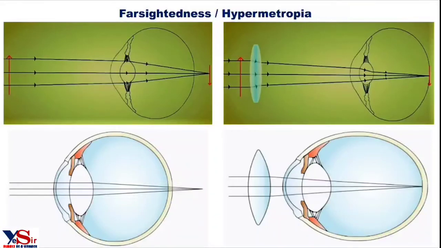The focal length of a convex lens is positive. Thus, the spectacles used to correct far-sightedness, that is hypermetropia, have positive power. The power of this lens is different depending on the extent of far-sightedness. You may now realize that both myopia and hypermetropia are contradictory. Let us now briefly understand the difference between these two defects.